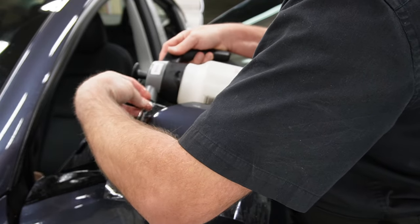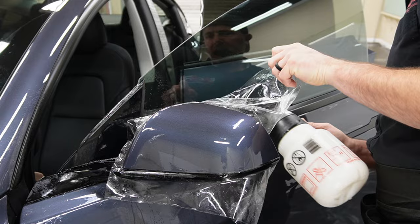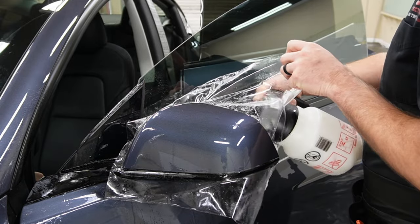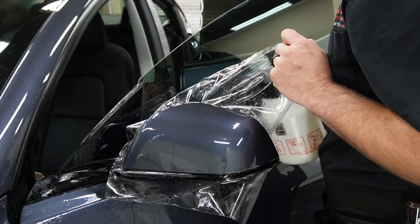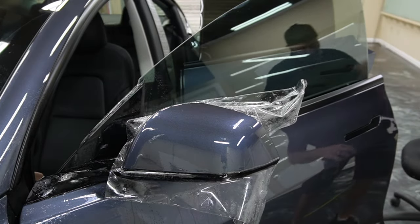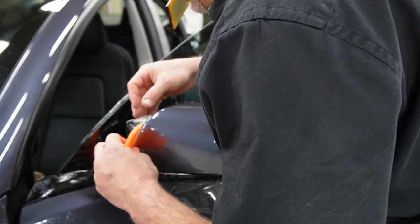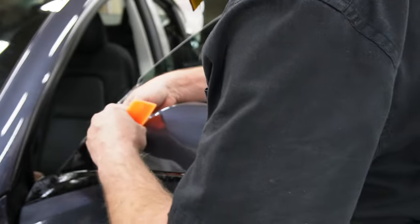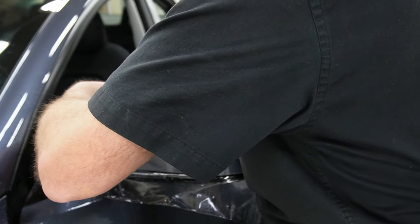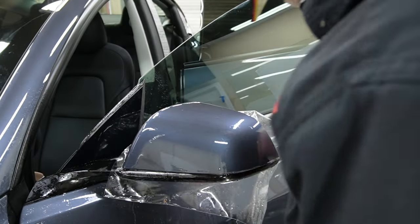Now what we want to do is go ahead and get all of the edges stuck down real good. So we're going to add some of the rubbing alcohol mixture to it, and then we're going to wrap out and tuck all of these edges down. Quick here, I'll go ahead and trim the material at the bottom of the mirror cap there, so that we can wrap that around without having it continually trying to pop up.